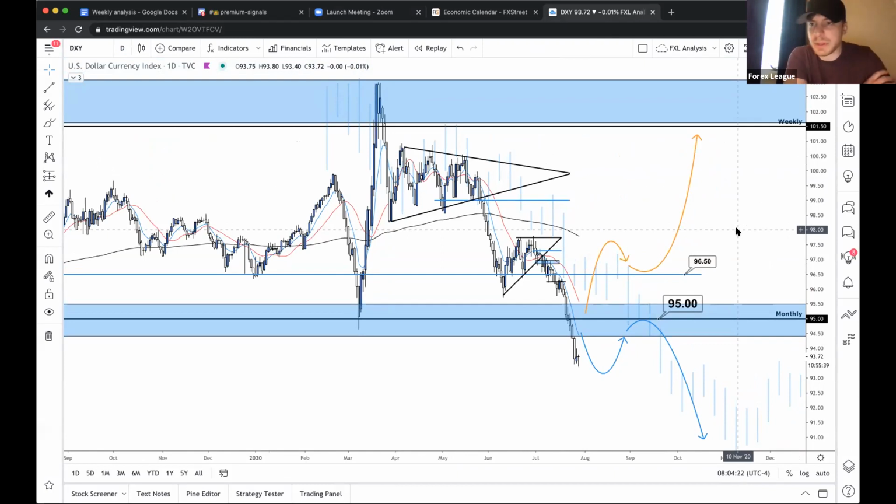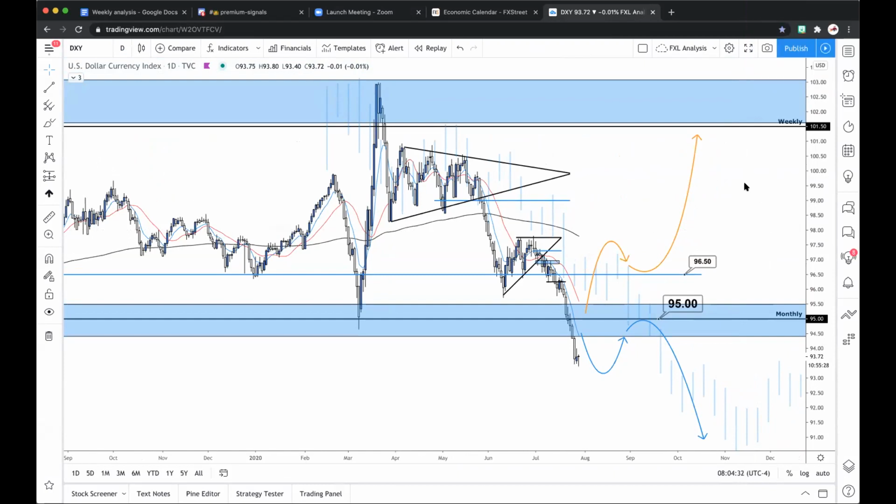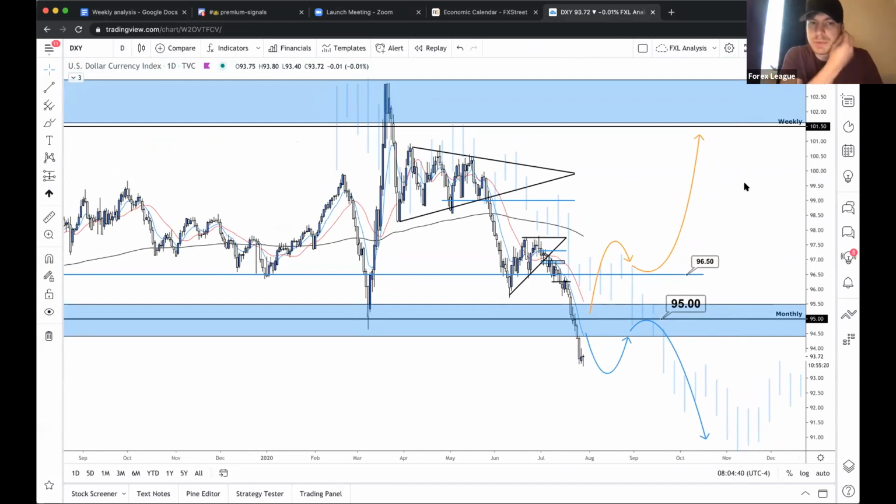And for the new people that are here, we start on DXY because it's the reserve currency of the world. It makes up for 80% of all trades. So it makes a lot of sense to jump onto this chart, analyze it on both higher time frame and lower time frame to see what's going on and where the trend is, where most of the movement's happening. And it just pretty much gives us a good gauge as to where the rest of the market's moving. Because again, it makes up for 80% of all trades. So a lot of pairs do move relative to DXY movement, US dollar movement.